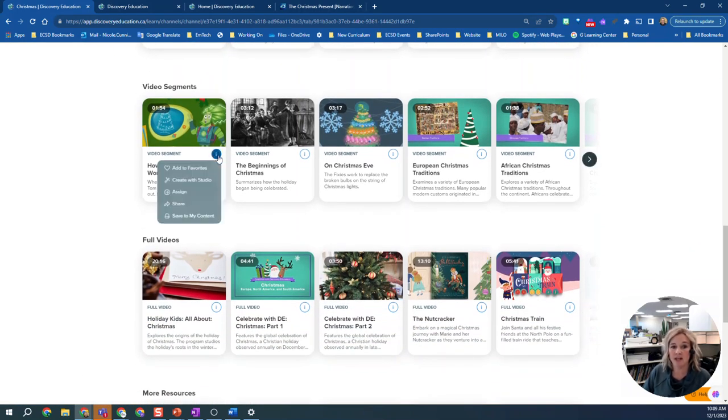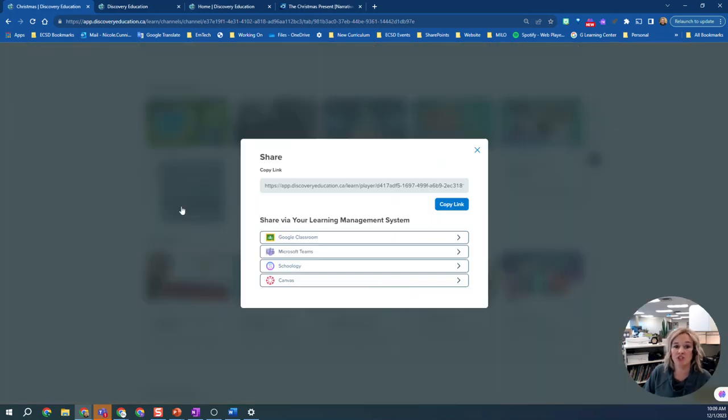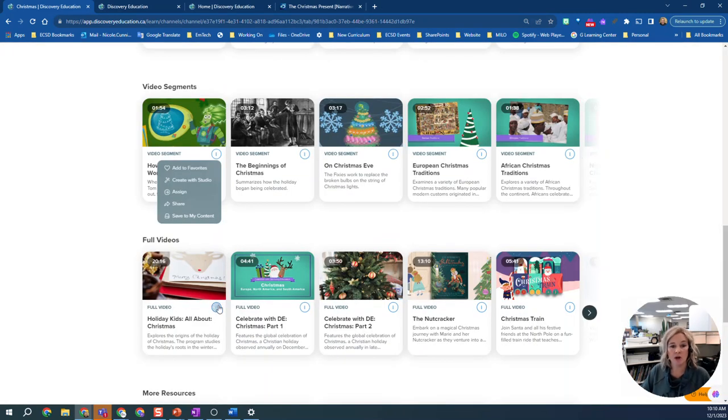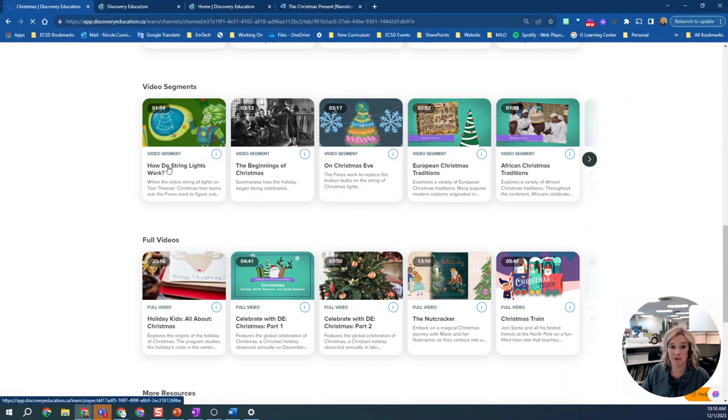Now note that there are a few different options. You can share it directly to your Google Classroom, or you can copy the link, go into your Google Classroom on a new tab, and create an activity, an assignment in your Google Classroom or a materials list that has a bunch of different lists for the students so that they can access at any point in time.